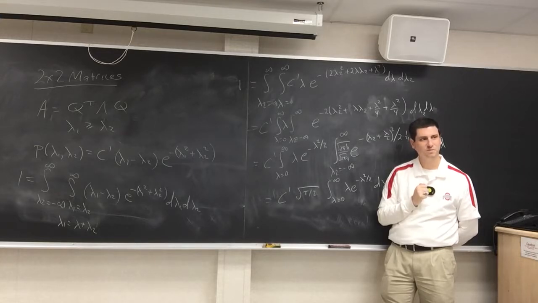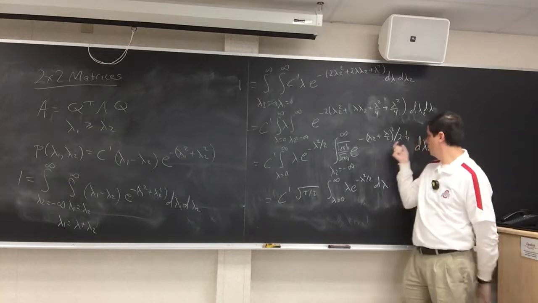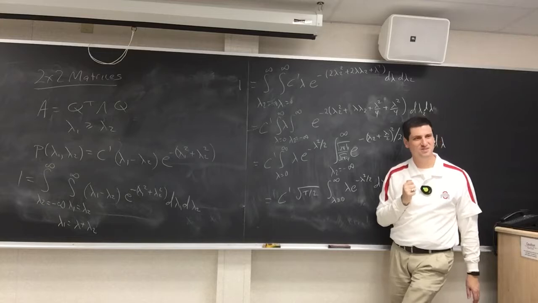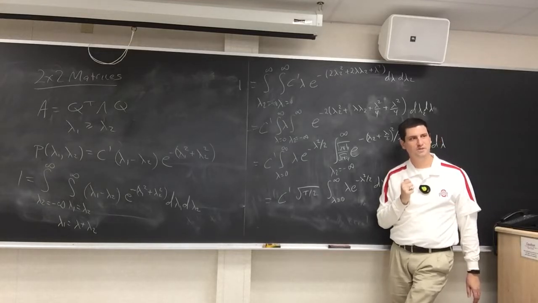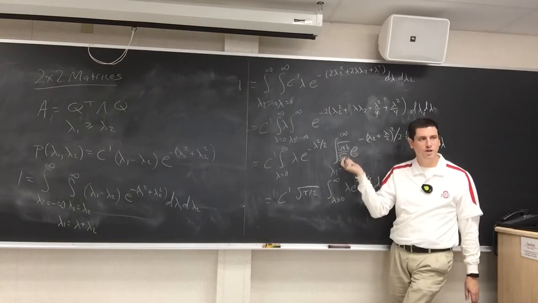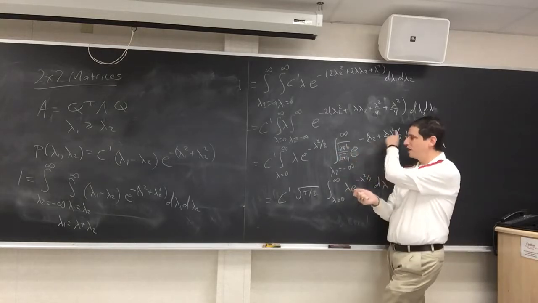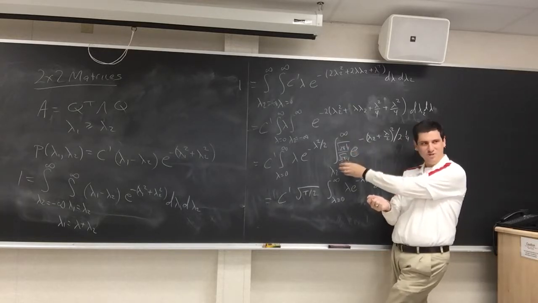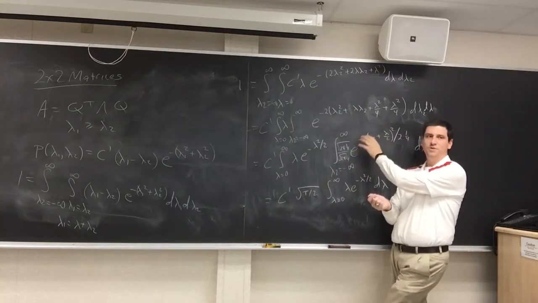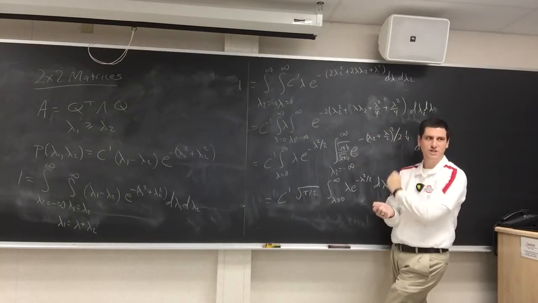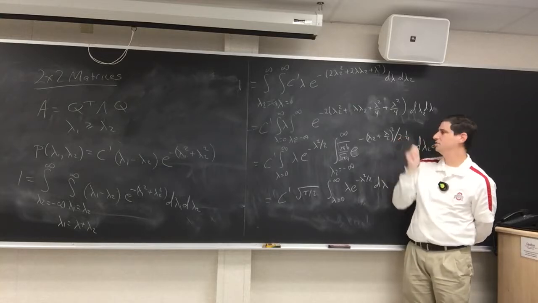Yep. Why are we dividing by 2 and multiplying by 1 over here? Oh, that's the same as multiplying by 2. This is the same as multiplying by 2. And then the square root of 2 pi 1/4. Right. That's just 1, right? This is just 1. And so the whole point is I want to write this as a Gaussian. Okay. And so I need the normalization constant of the Gaussian. And I need this to be of the form e to the negative lambda 2 minus its mean squared over 2 sigma squared. So sigma squared is going to be 1/4. Okay.